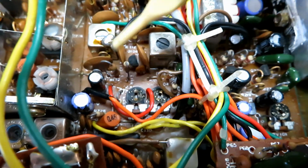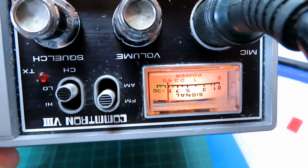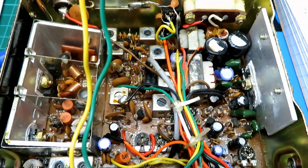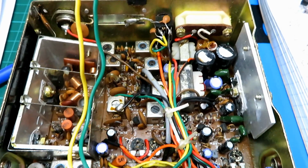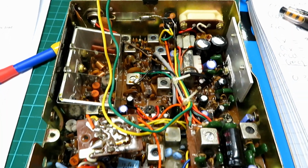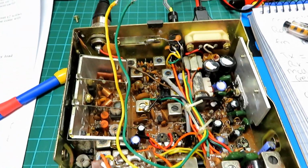Okay, to adjust the meter on receive, it's RV103, it's that one there. We've got this one now adjusted with a 100 microvolt signal. There we go, spot on. So that's cleared those two up, and with the process of elimination we can obviously leave most of the other ones down to the AM side, which there won't be much AM modulation adjustment, but otherwise everything is pretty much set as is.